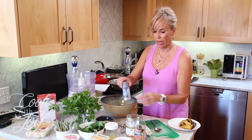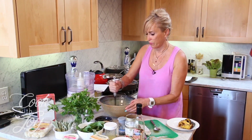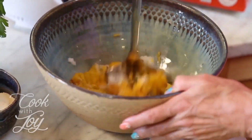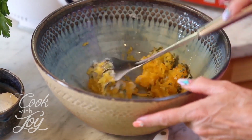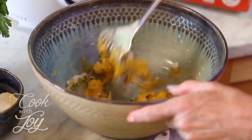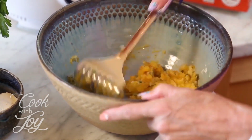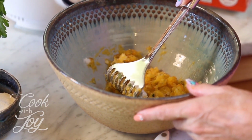And we are going to add that all together, and I'm going to mash it. I'm using a potato masher, just like you would for mashed potatoes, and I just really want to get everything mixed together before I add the flour. And then I'm going to add a cup and a half to this. All together it was 3 cups. Actually, no, it's a cup and a half.